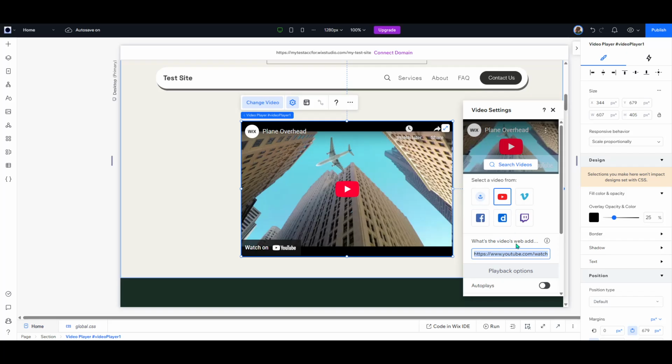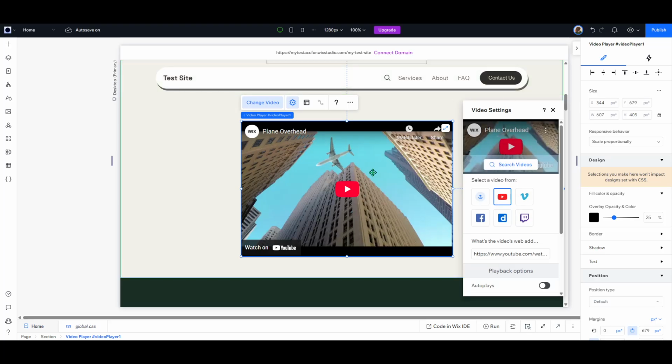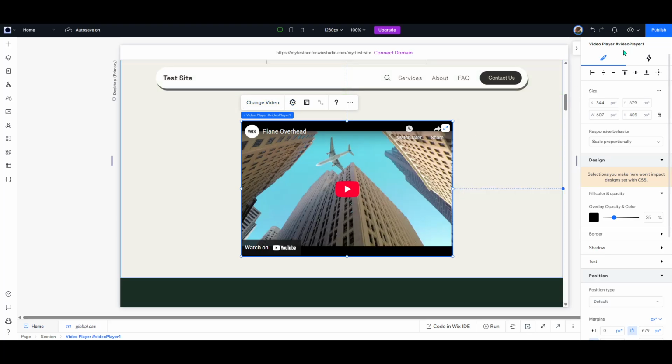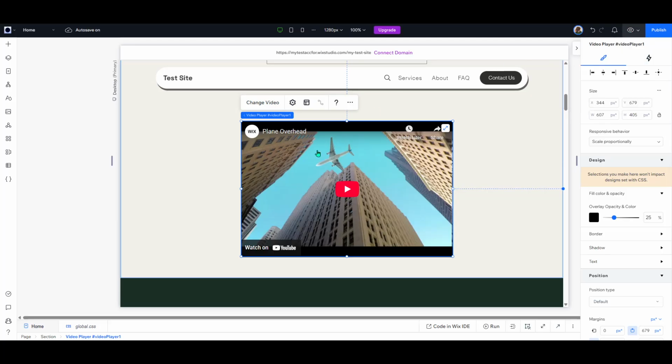Quick recap. Open the Add panel with the plus icon, pick Media, go to Single Video Players, drag in the YouTube element, click it to open the context menu, choose Change Video, and paste your link. Simple, clean, and effective. If you ever need to swap videos later, repeat the same change video action and paste a new URL.